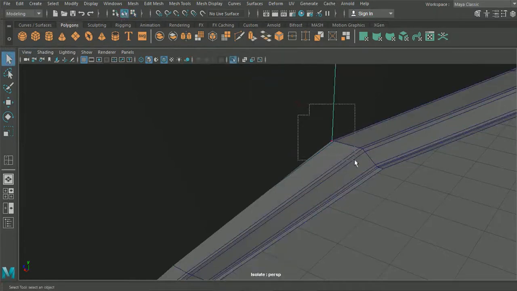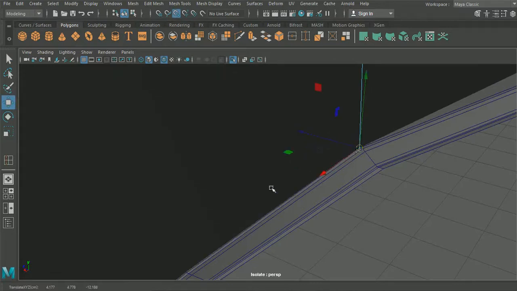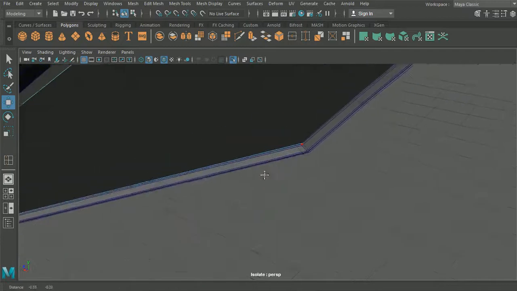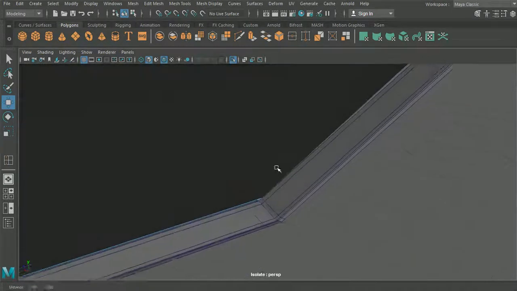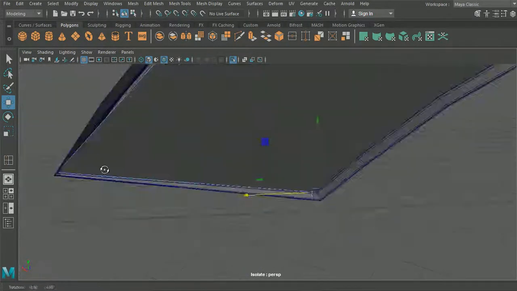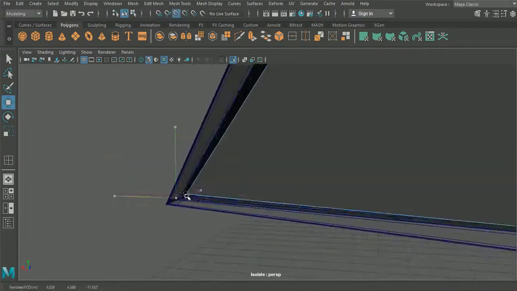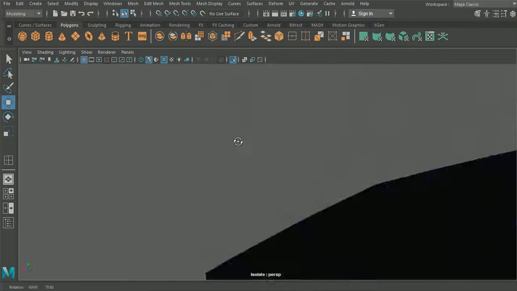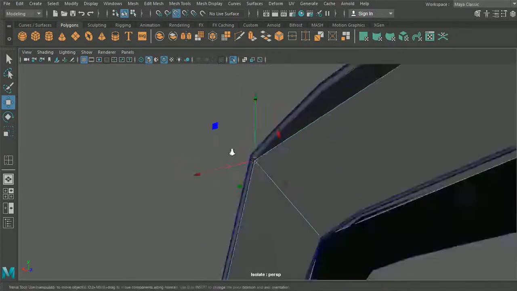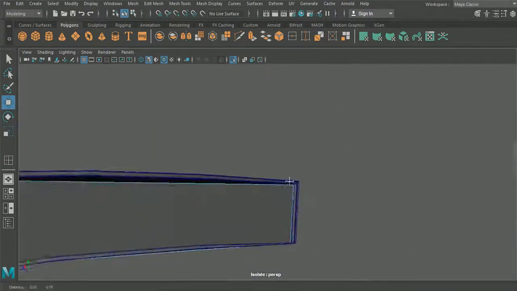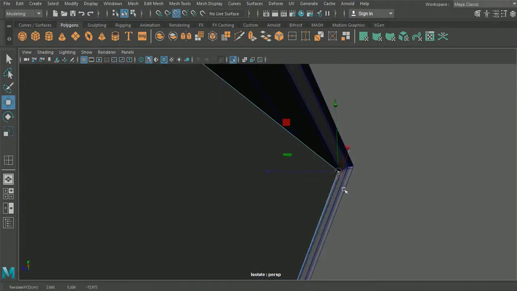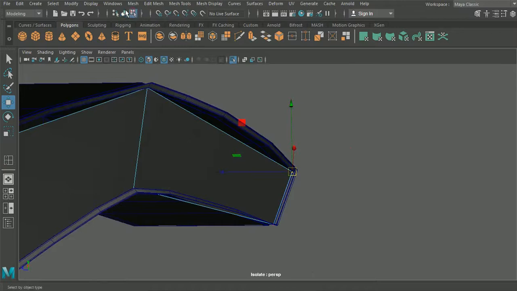So we'll snap it to that second loop on the ridge here, so it's just behind. Snap that to the second as well.